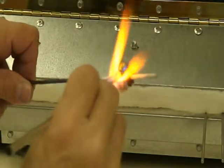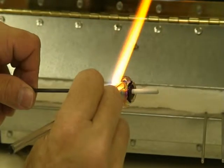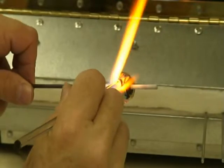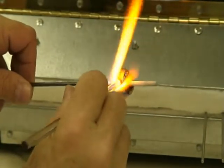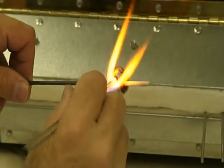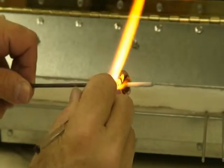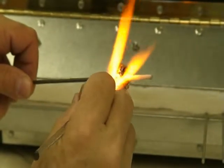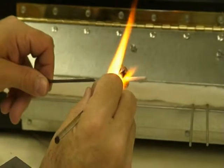Coming to the end of this bead, just about got all the clear on there. And once I get all the clear on this bead, what I need to do is then just heat it and marver, heat it and marver. Continually do that until I get the shape that I'm looking for. And just about done. And that's the last little bit.